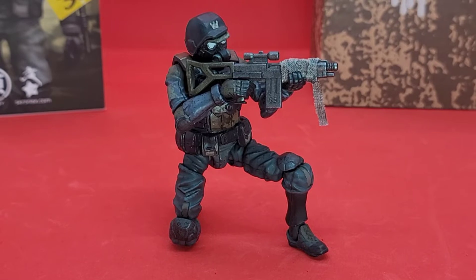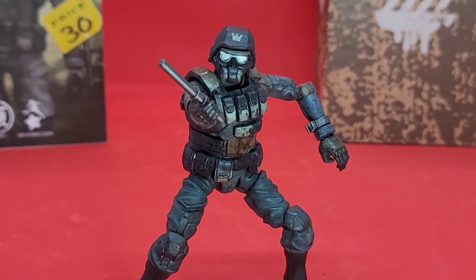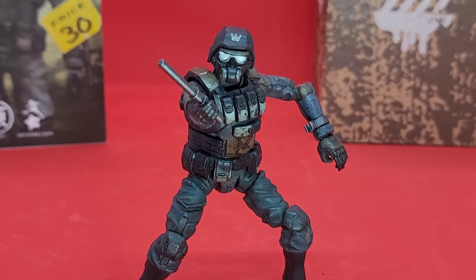When it comes to this King figure, this is a lot of what we've always liked about Acid Rain: highly articulated, a lot of paint, and a bit of modularity. There's really not much to bash on here. King is not a bad figure — it's just that the new ones are improved, a little better and more realistic, and that's how things should go. Now that I know what Acid Rain is today, this isn't nearly as impressive as it might have been when I first bought it, and that's just a natural evolution of toys. I remember someone saying Acid Rain has kind of gone away from its original aesthetic — I do agree in some ways, but I feel like that's just a natural progression. This one isn't nearly as impressive as what I have today, and Acid Rain always left me wanting a little bit until the most recent stuff.